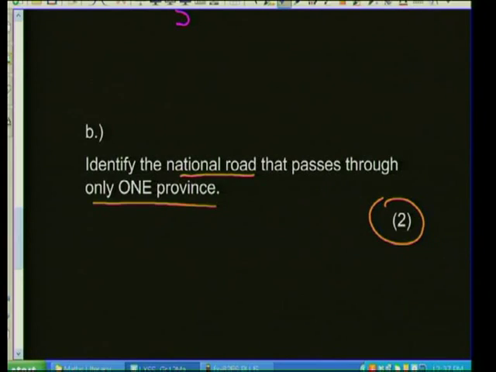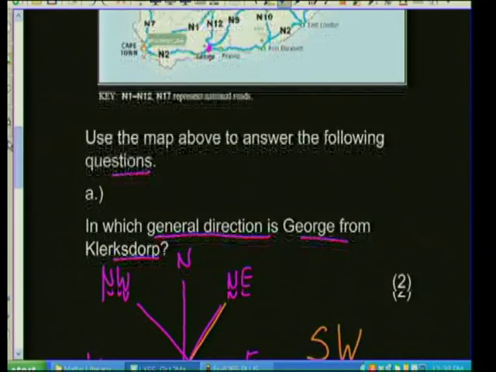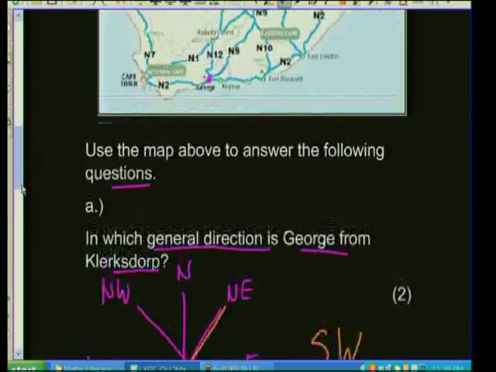Don't spend too much time on a question like this, especially seeing as it was only worth, how many marks? It was only worth 2 marks. Okay, but the one that we would like to say is, I definitely want to say the N5. Maybe the N17. Okay, so it's not very clear where it started.